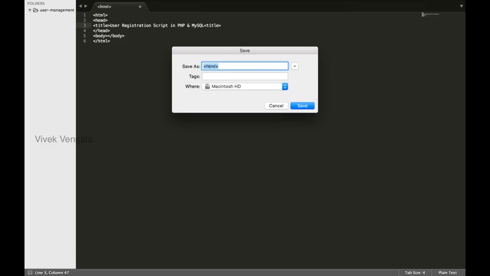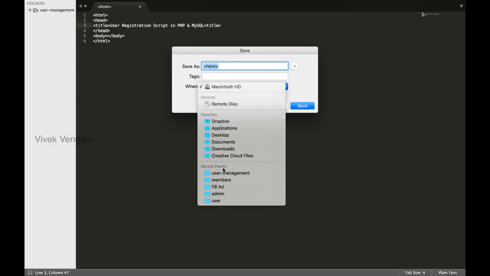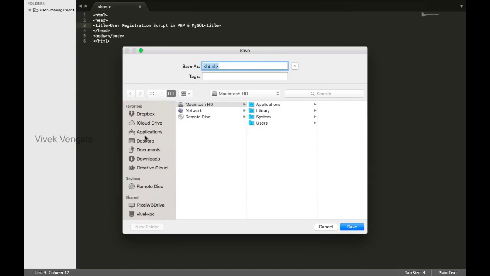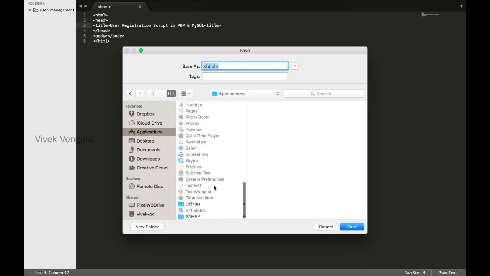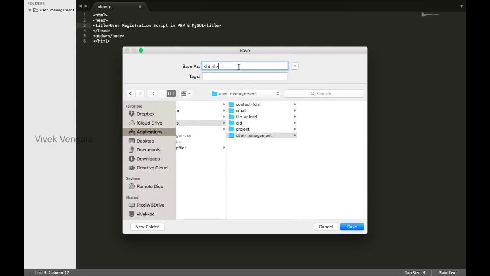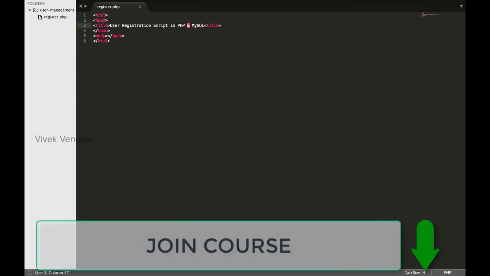I'll save this file as register.php in our user management directory, inside applications, XAMPP, htdocs, user management, and the name of the file is register.php.